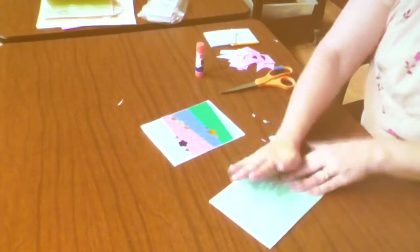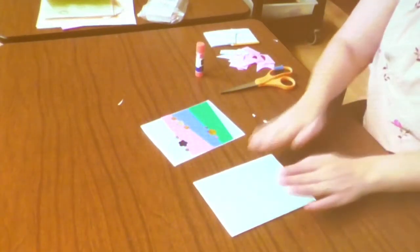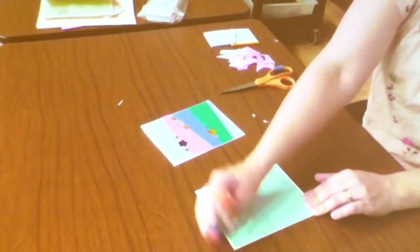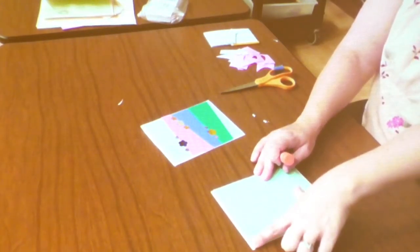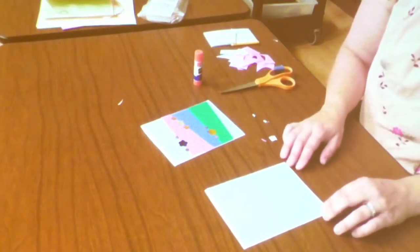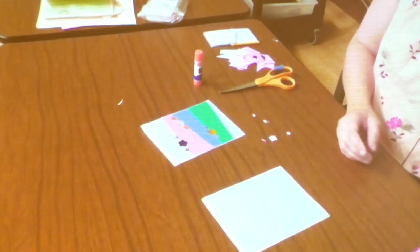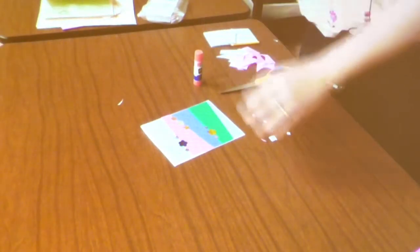And just smooth down with your hand. Yeah, so you're gonna use your glue stick to glue that blue cardstock on the front of the card. And I have the Lots of Love stamp at the bottom right side of the card, the front bottom right side. Okay. I'll just give you guys a few minutes to get that done. So just have the blue cardstock on the outside front of the card.